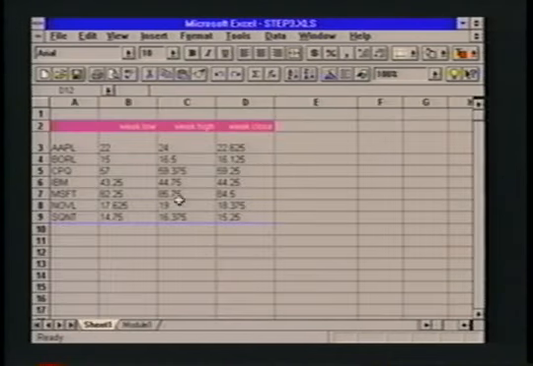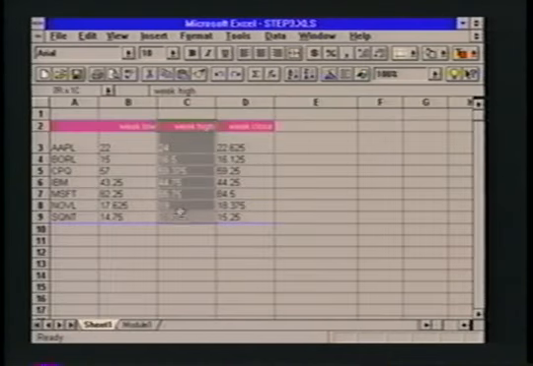I'll switch back to my spreadsheet and watch what happens when I hit the recalc button on my week high column. It goes out to the database, and via my OLE automated object, it calculates the year high values live using OLE automation. So a fine example of how you can use VBA and Excel and Visual C++ and ODBC to rapidly create pretty sophisticated functionality.